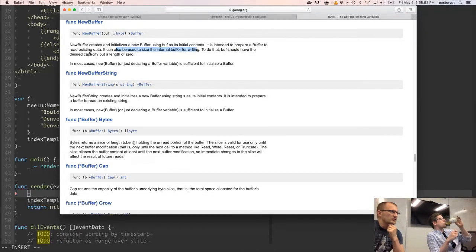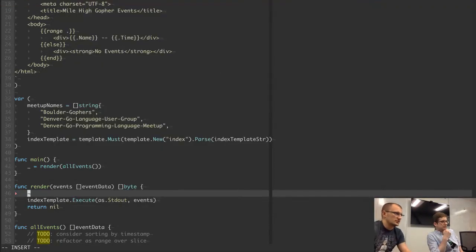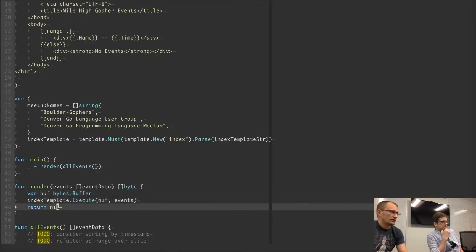That buffer should have a declared capacity, but a length of 0. In most cases, new buffer or just declaring a buffer variable is sufficient to initialize the buffer. So you just say var buff is a bytes.Buffer, and then buffer here, and you say buff.Bytes. Beautiful.